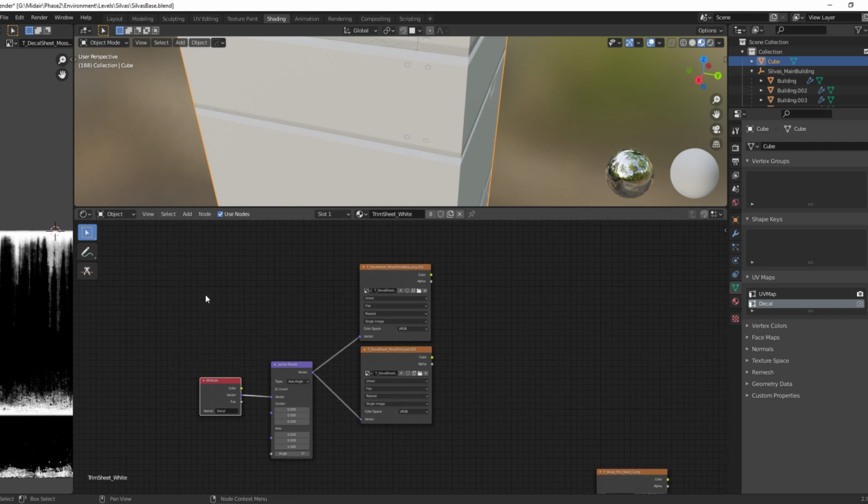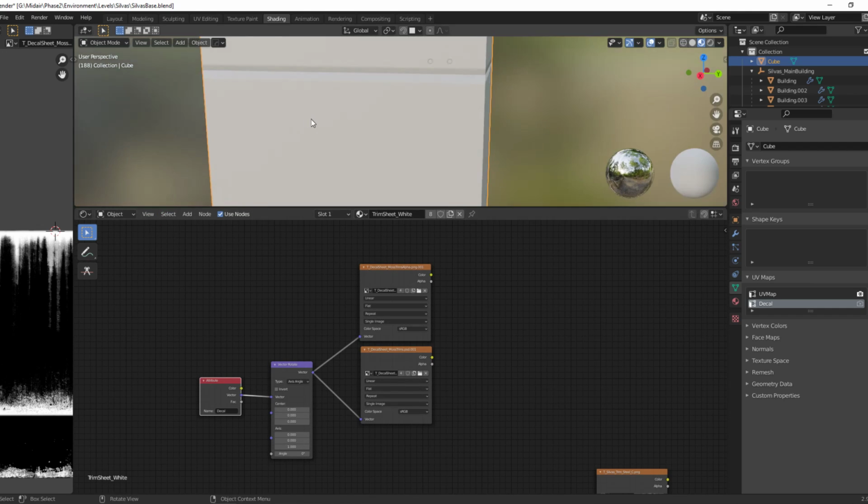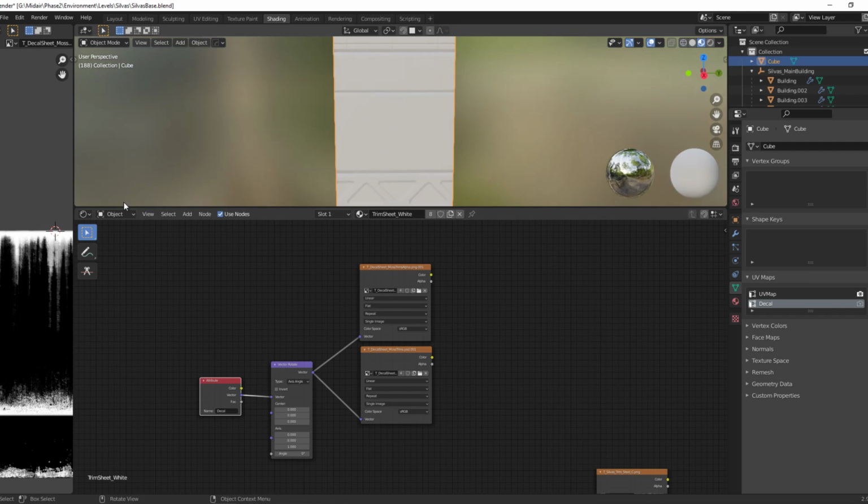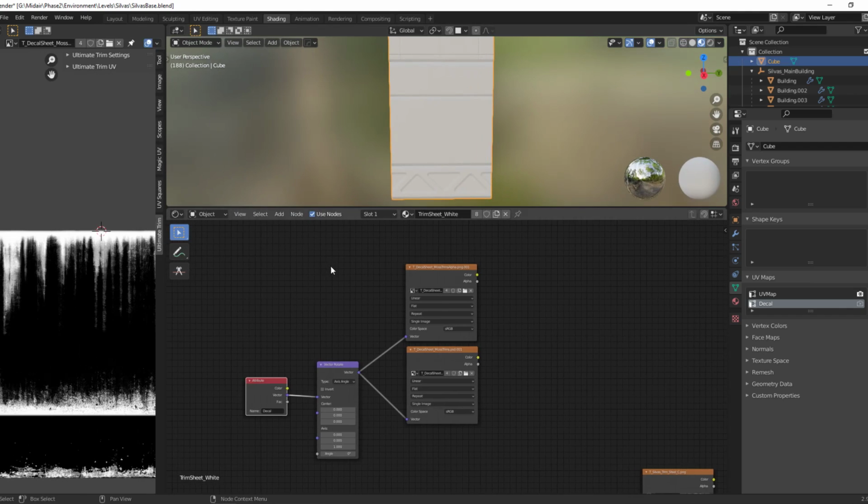This is more for tileable stuff though, if I need to do a pattern of something, which I don't think I have any textures like that to hand right now, unfortunately.